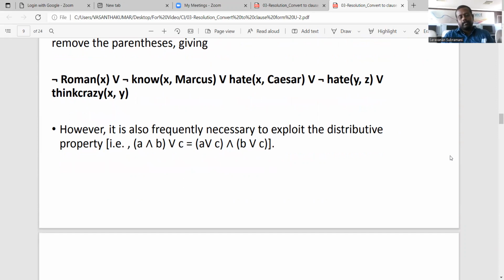So this is what conjunction of disjunct format statements are. In that way, we write our well-formed formula statement after this particular sixth step; the resultant statement is going to be written like a conjunction of disjuncts.